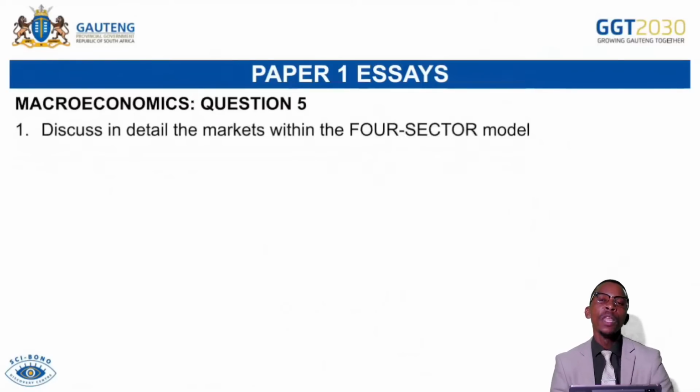You move further to the product or goods market. The product market is the market where goods and services are traded, but it can be subdivided into different markets. Namely, we have the consumer goods market where consumer goods are traded, namely durable consumer goods. You define them and give examples. Semi-durable consumer goods, define, give examples. Non-durable consumer goods, define and give examples.